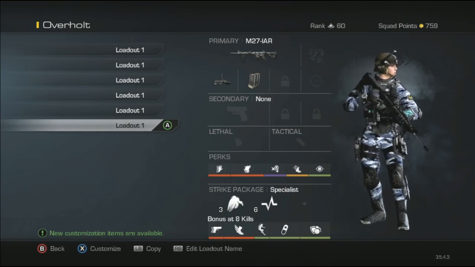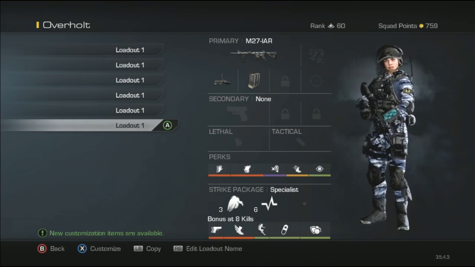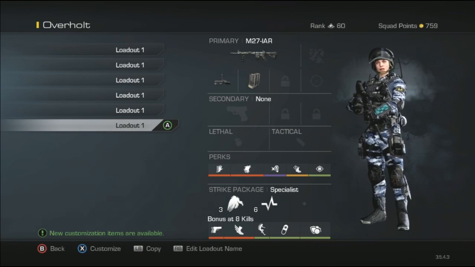So try out one of those two, but this is the troll setup for Warhawk, because I don't think you're going to be able to do the silencer and rapid fire and fire through the wall that much unless you have ammo crates under you or something like that, because you just run out of ammo way too quickly with rapid fire.